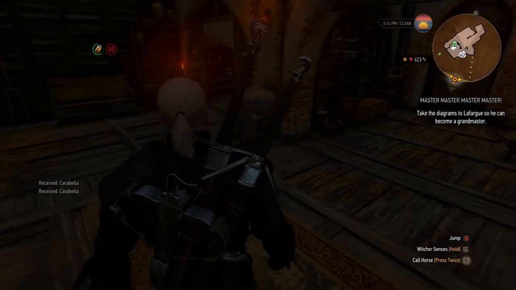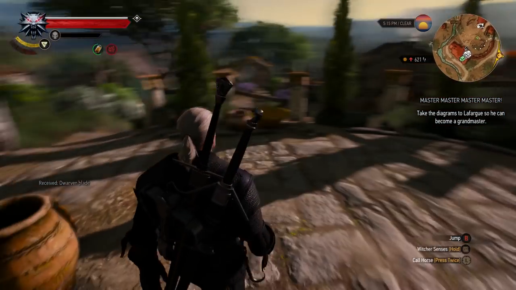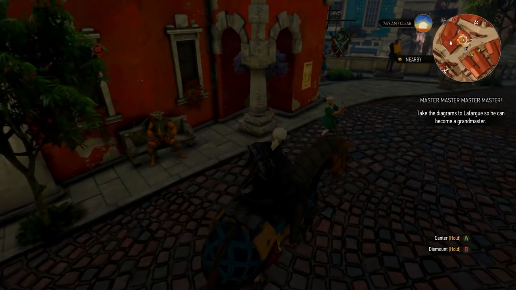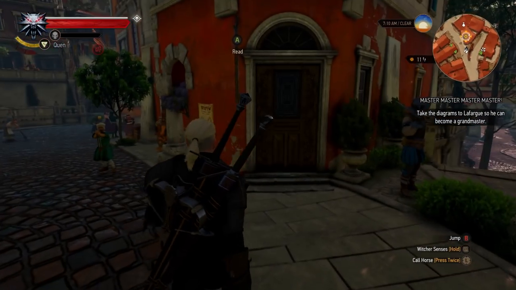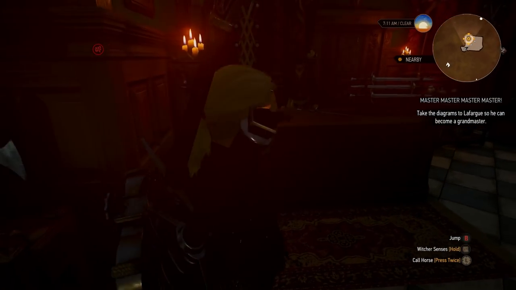So what I'm going to do now, guys, is make my way to this smith. And this is going to take forever. But I will see you there. Okay, guys, we have made it. We have made it to the smith. It's finally happening. All the discussion for the whole playthrough about selling all our swords when we get to Toussaint is happening. We're going to sell as many of them as we can right now.